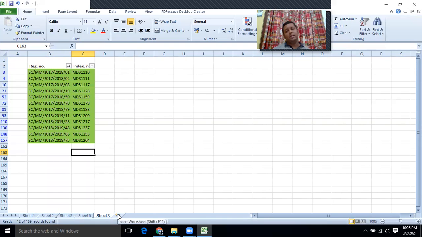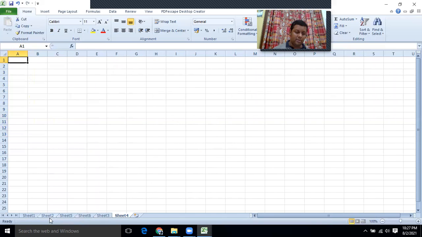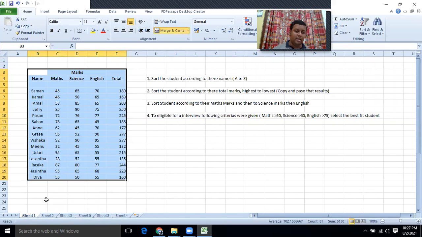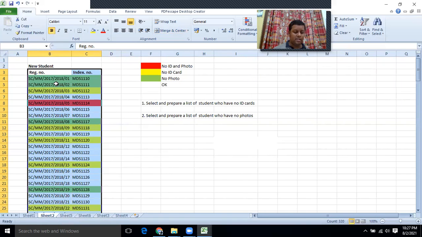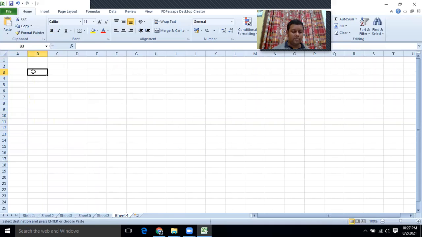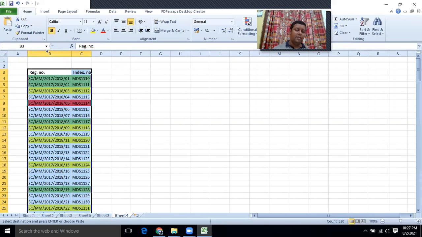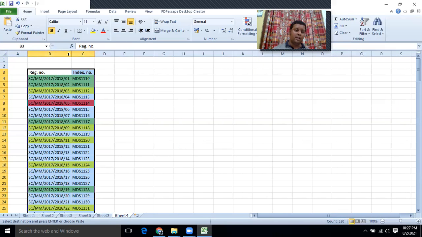And now I want to select the students who don't have both identity card and photo. So how to do it? Again, I am creating another new tab, new sheet, and copy and paste these things here and make the column size okay.